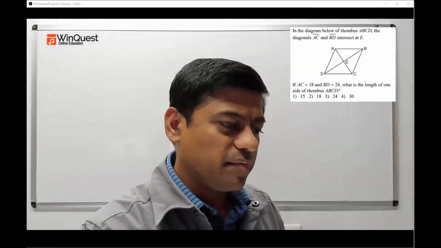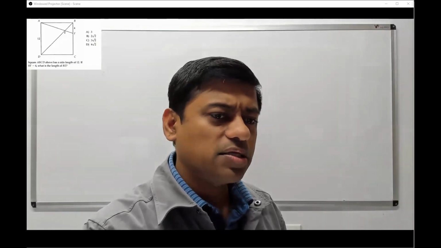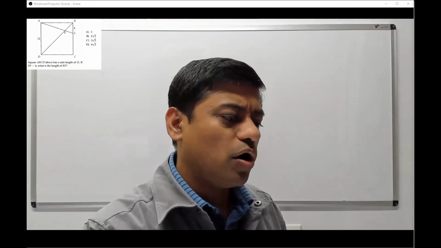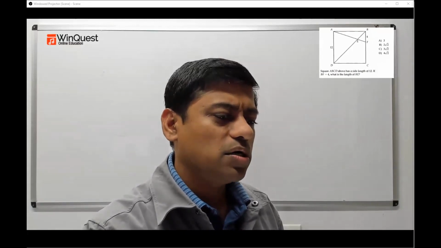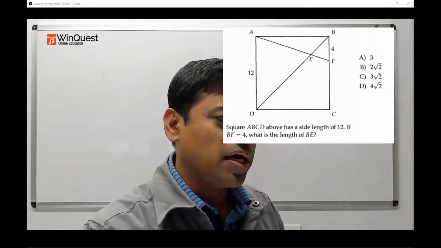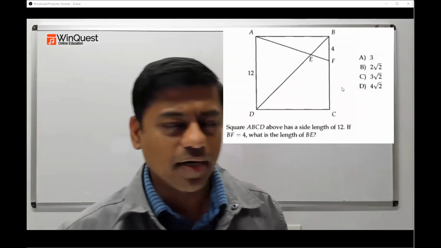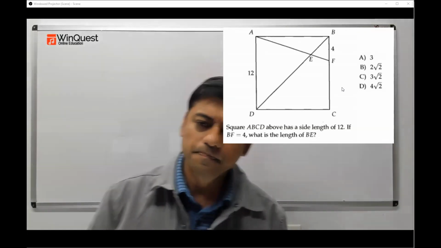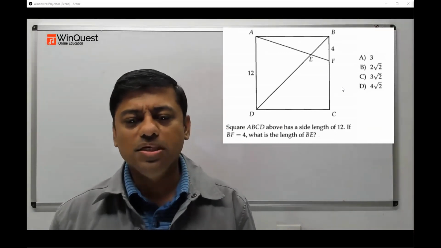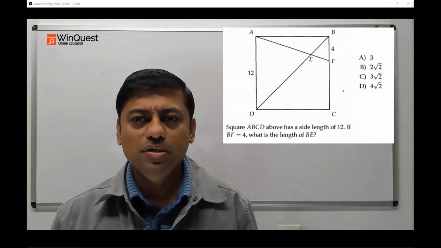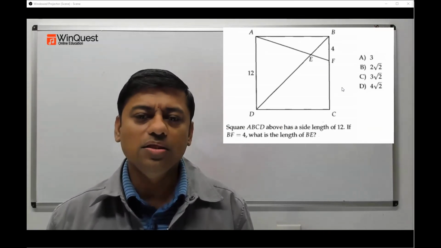Let me see if I can bring some more quadrilateral related problems, or else we'll start with a new topic. Okay, here is something that I have for just a simple square and triangle related problem. Let's take a look. It is interesting, definitely I feel so. Let's see if anybody can really get me some answers about it. It's a square which is in front of you, ABCD. Side length is 12. BF has already been given as 4 to you. What is the length of BE?